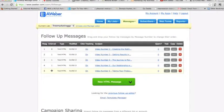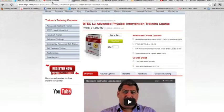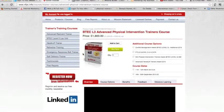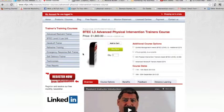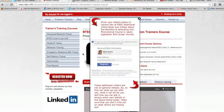It's absolutely phenomenal. So again, go to Aweber, look at setting this up, and get that on your web page. When people come to your web page and start browsing, I've set a time delay on this one, I think 10 or 20 seconds, but the box will come in, they enter their information, and you capture their details. So there again is an easy way of getting information.